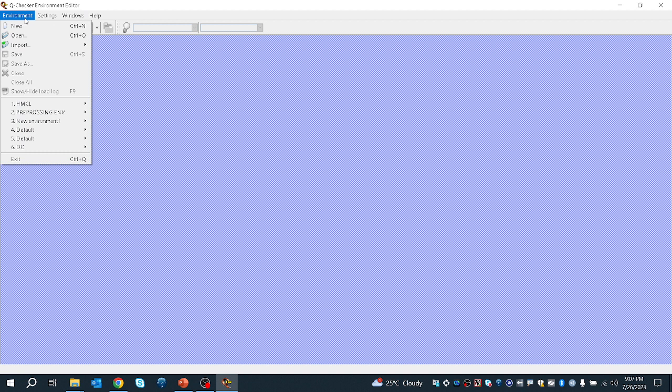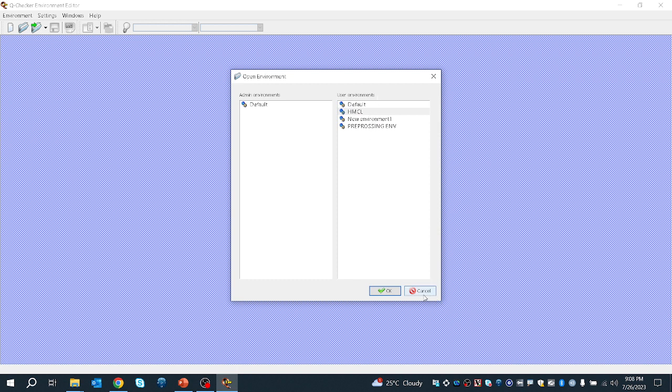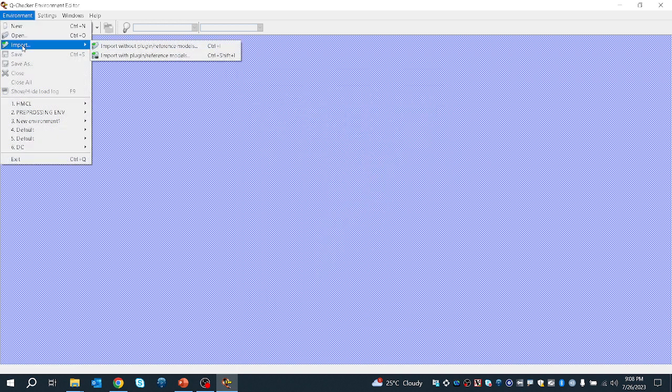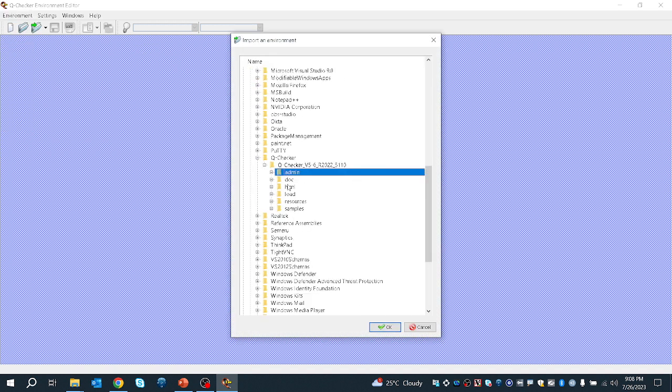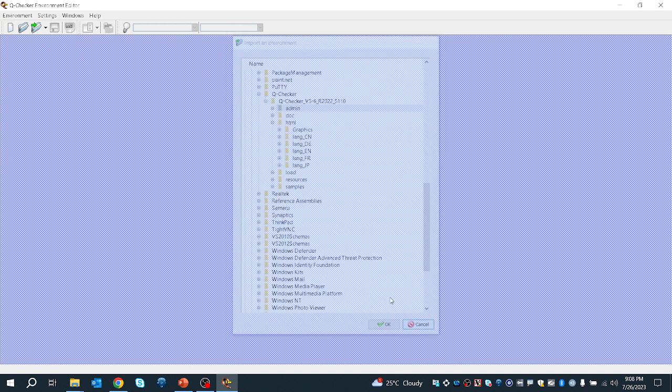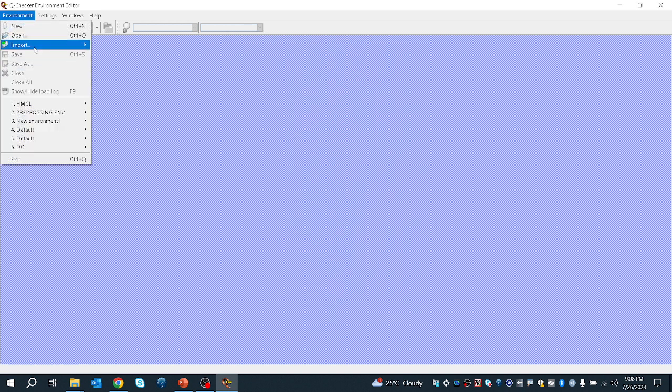In Environment, here you can create an environment, open a previous environment which you have created, or import an environment from your reference, or save an environment. If you have any environment, you can save or close. These are some menu bars.